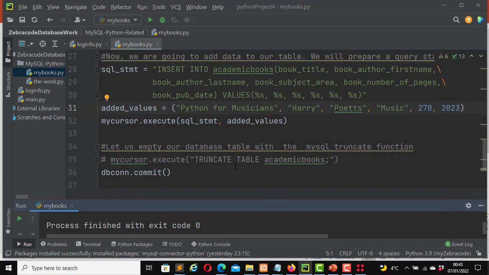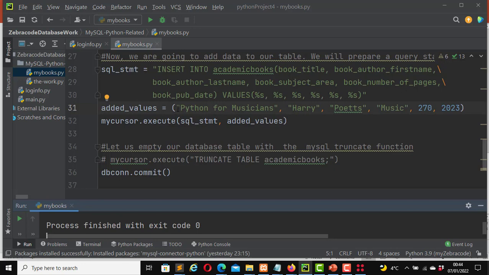There is something very important I would like to explain to you here. Up till now, we are adding 1 value at a time. Python for musicians was added at a time, and Python for beginners was also added at a time. But there is a method we can use to add multiple entries, multiple values.